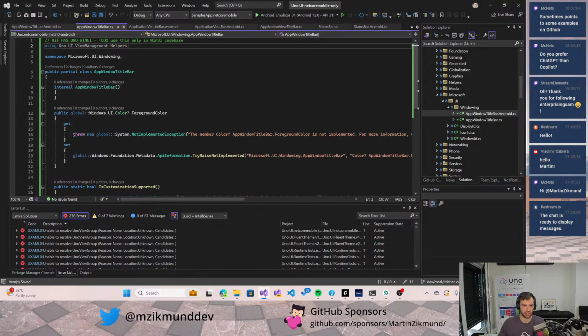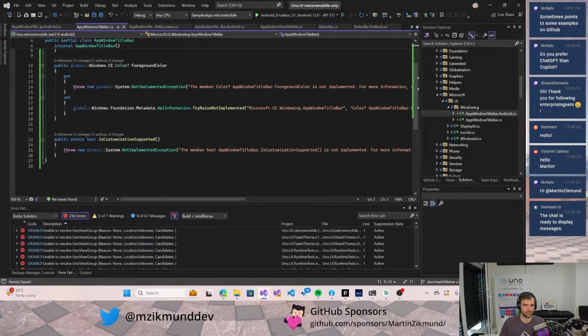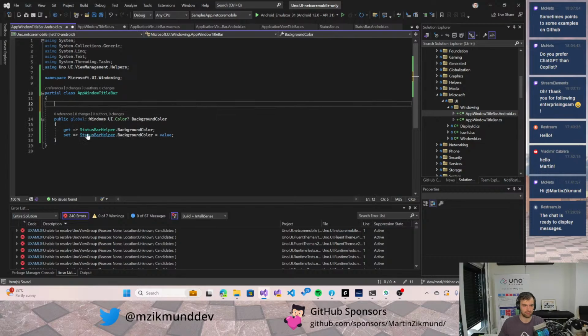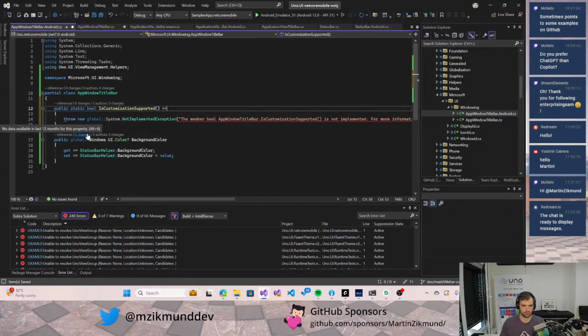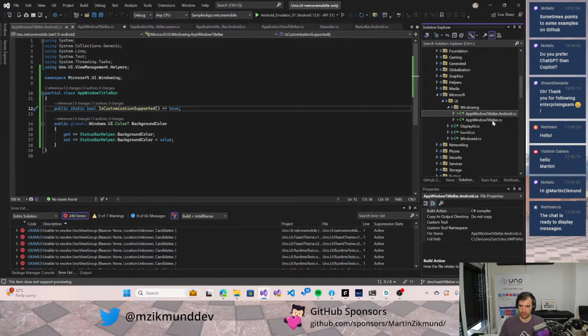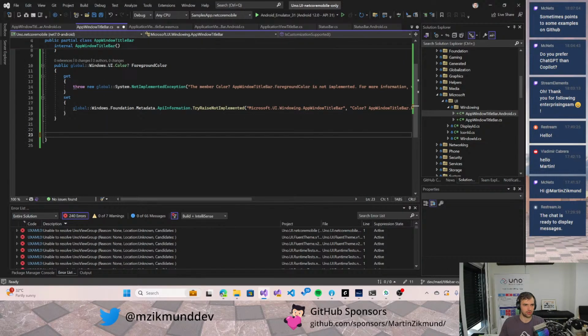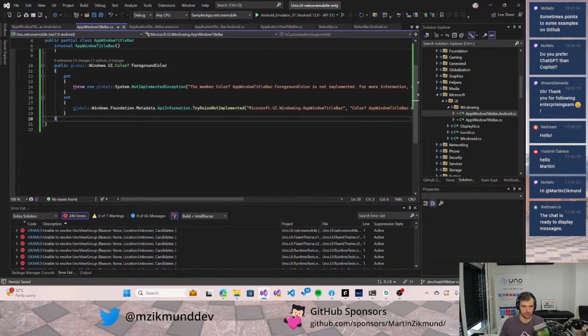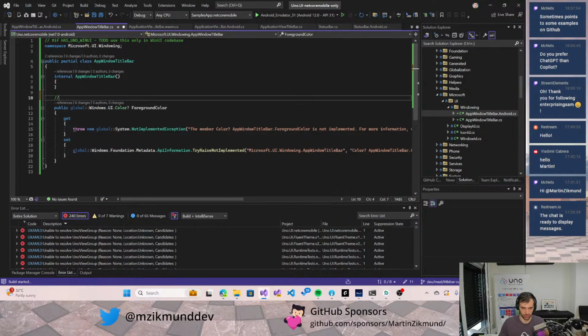And that should be it. And is the customization supported? There we should make it platform specific also. So in case of Android, we will return true. And for the foreground, we still have it here, but we will implement later. So to do.